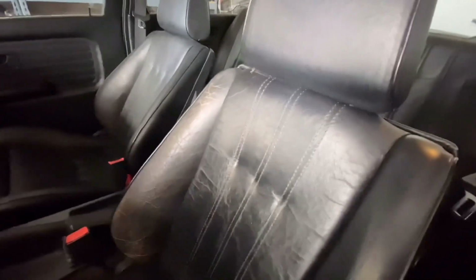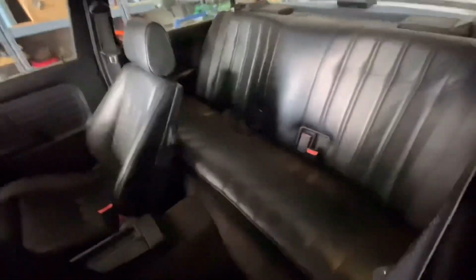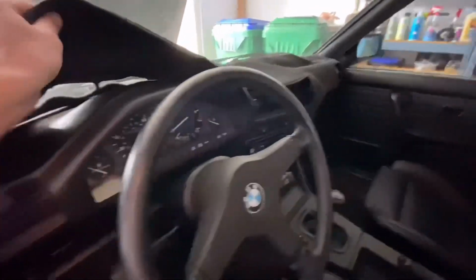Interior needs a little bit of work. I see what the new owner's talking about. It feels good, it's just got some cracks and stuff like that. And I don't know if I can salvage that. That one can totally be salvaged. Seat sticks a little bit. That's in good condition. So just gotta see what to do. And then gotta find a dash if possible. Yeah, you can see the paint looks really good. This is a good car to start with.